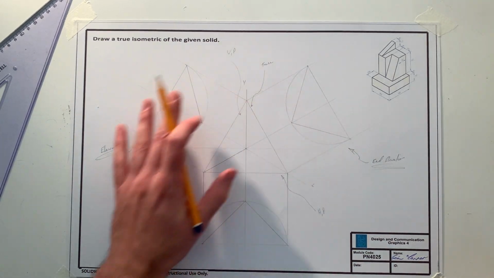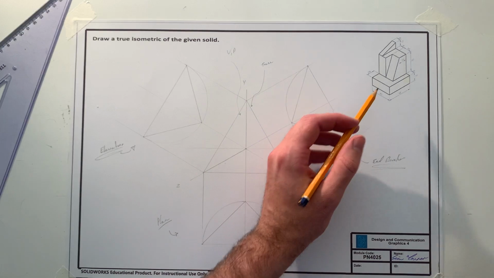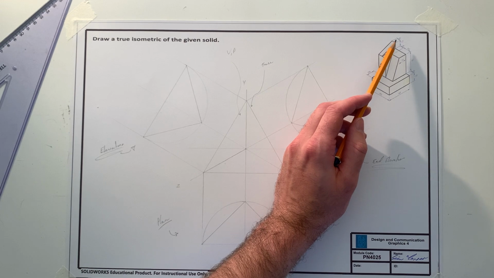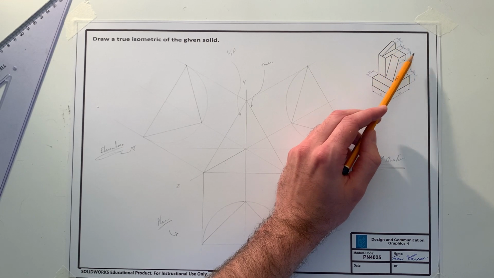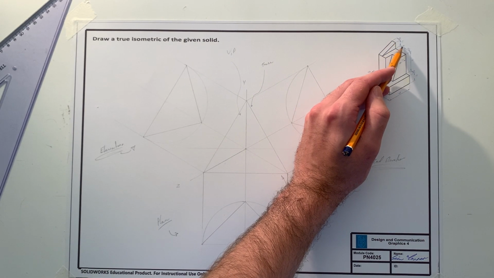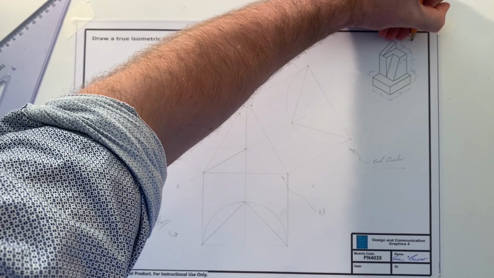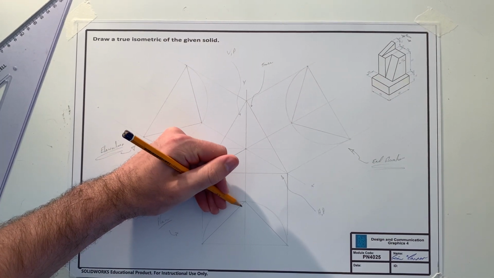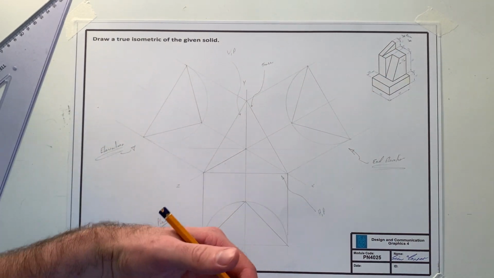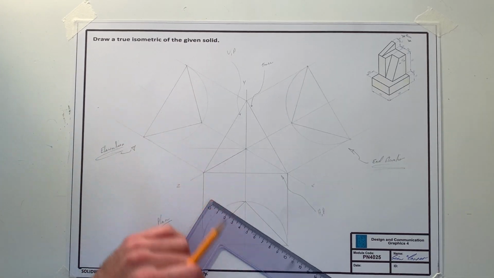So now that we have the construction completed for our isometric, what we can do is start drawing in our plan first of all. To do that, what I like to do here is break down my measurements. So instead of measuring over, let's say 8, 8, 16 and 8, I like to first of all go over 8, then I add 8 and my 8. So I'm going first of all over 8 millimeters, then I'm going over 16 millimeters, all the way from this edge, across. The reason I'm doing that is because if I do it this way, I'm less likely to have a cumulative error as I'm reading along my set square and marking off the measurements.